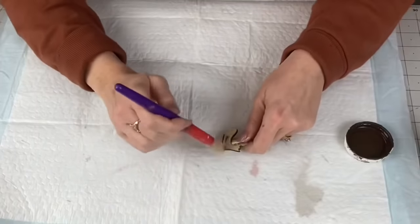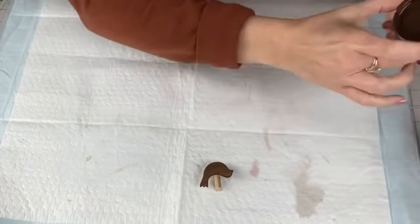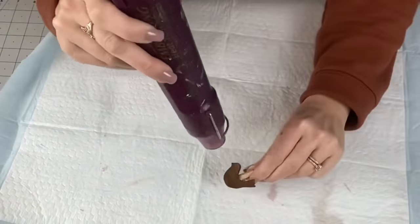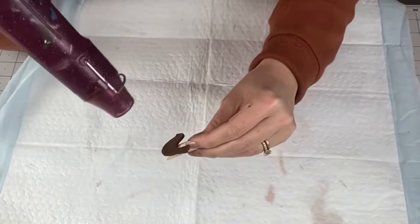And then we are gonna go ahead and get this little clip. I think I got this from Joann's last summer. Put some antique wax on it. We're gonna hot glue that straight to our sign. And that is going to be the end.